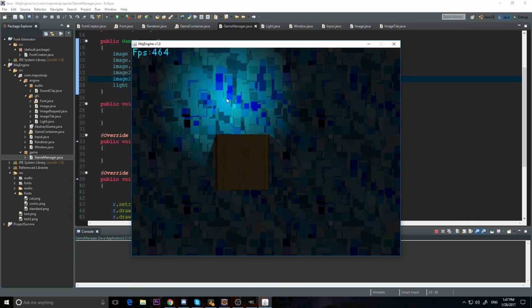Oh my gosh. So the problem we have now is that lights have to actually be drawn last, just like our alpha images. They have to be drawn last. You see that there's a common theme there with graphics. So I need to modify our renderer to collect our lights in a list and draw them last, which will be the next step in our lighting engine tutorial.